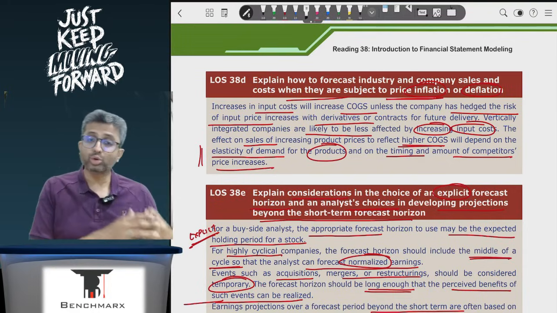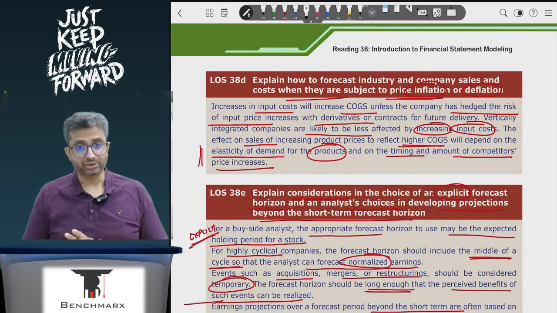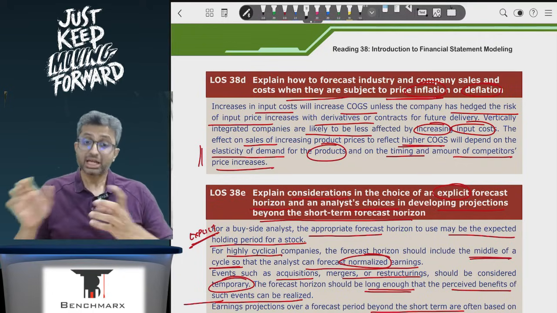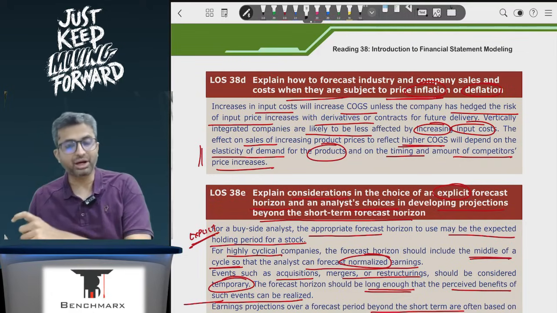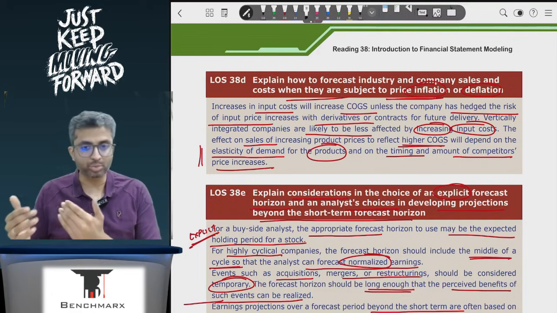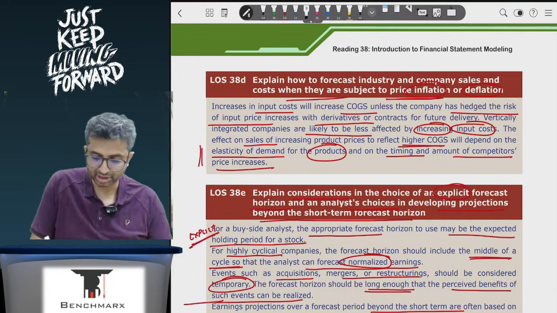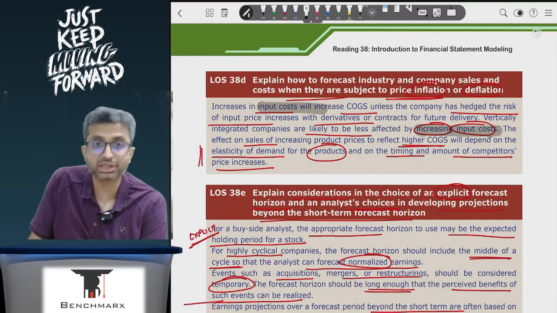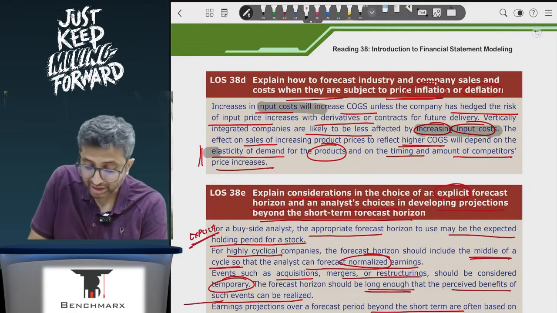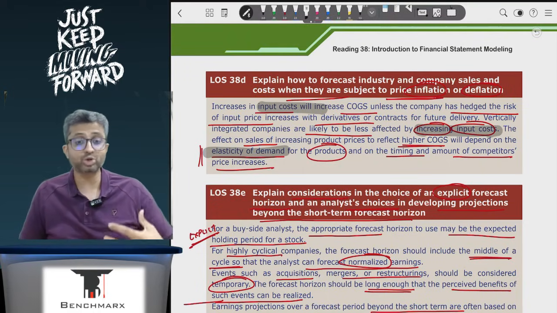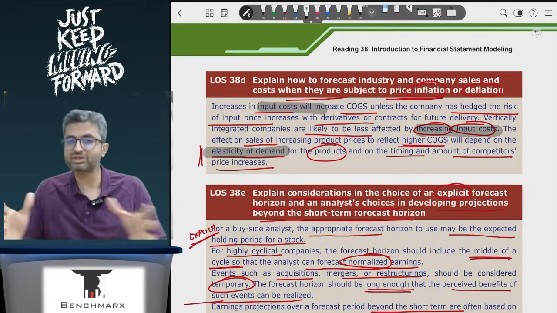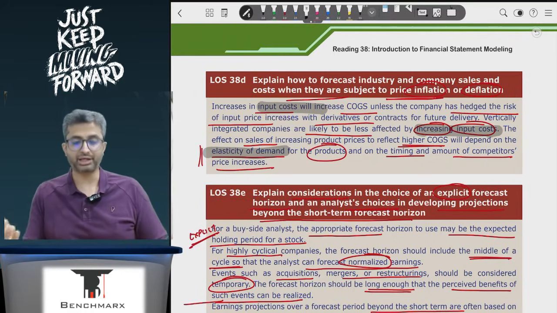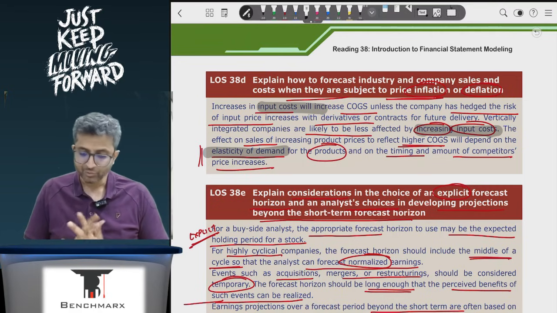Further, when you go to the cost level, there can be a lot of inflation. Now, when you look at inflation, are you able to pass on that inflation to the buyers? If you are, will your demand change? That is how elastic your products are. So all of this has to be seen. Like over here, input cost will increase. Will you be able to pass on that increase in input cost? How much will that impact the demand? That will be based on elasticity. So there are a lot of factors over here. They've just given you a few theory pointers which you can use, but there are a lot of factors which go behind this forecasting exercise.